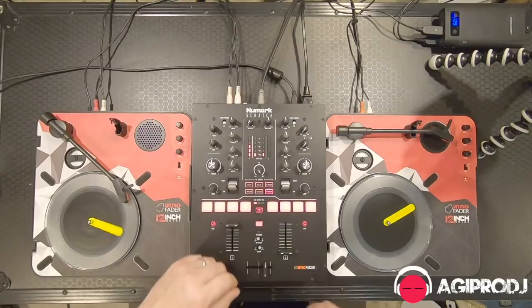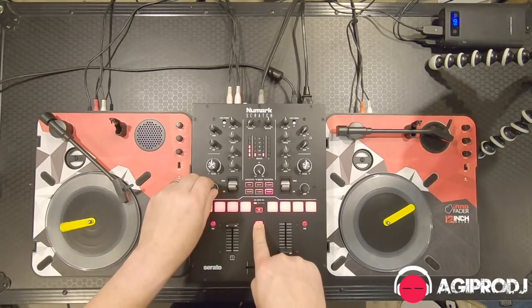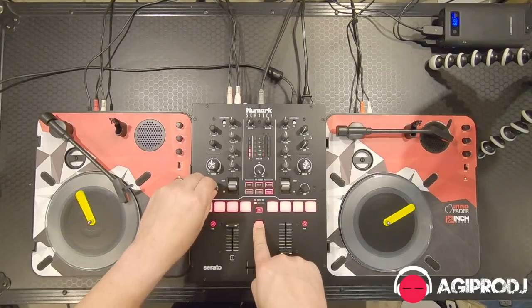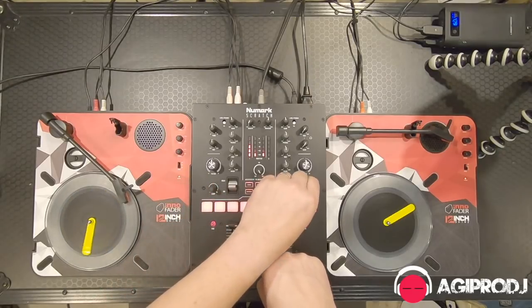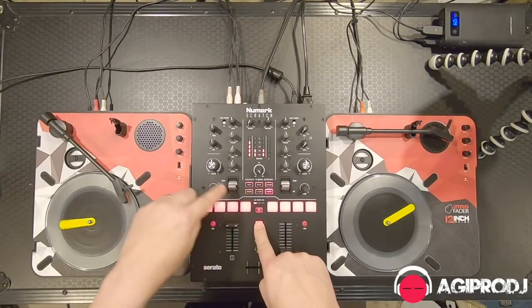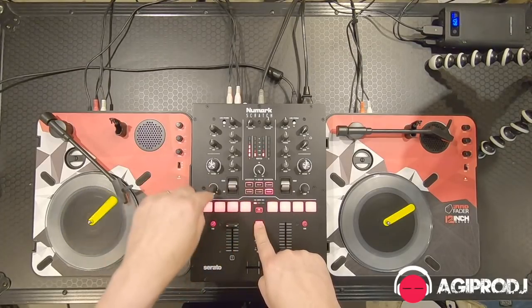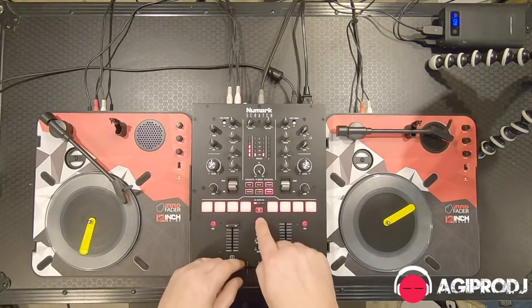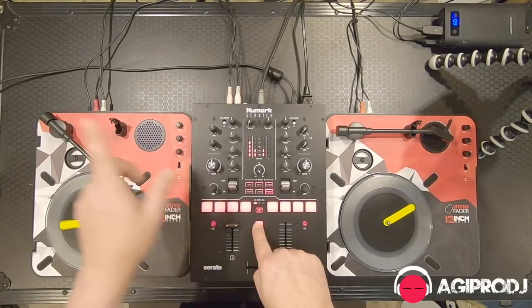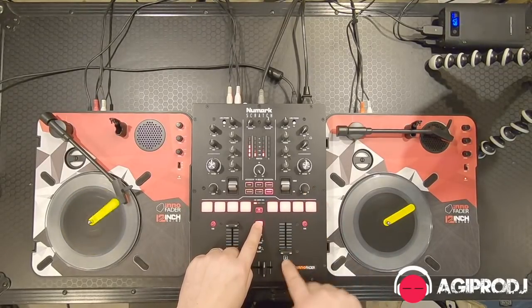But what it also does, when you hold shift, is it allows you to scroll your library. So whichever one you're turning, it's going to scroll either one. But when you press down while holding shift, it'll load to that deck. So if I hold shift and press this one, it's going to load to deck 1. If I hold shift and press here, it's going to load to deck 2.